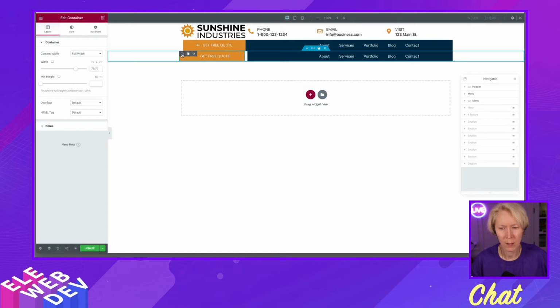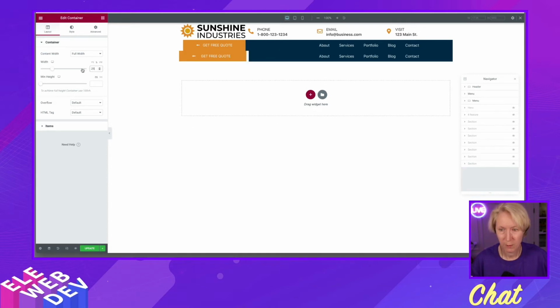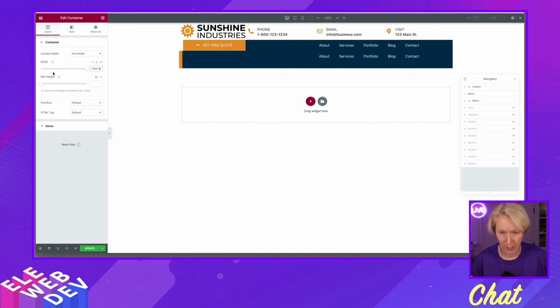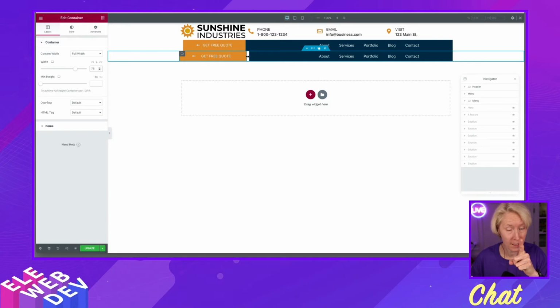So why don't we do this? I'm just going to come in here and set the container, I'm just going to call this 25%, not 98. We're going to say 25%. And then we're going to come in here and we're going to make this container 75. Oh, Lord. 7,002 won't work. Yet we still have a gap happening. Oh, but think ahead, girlfriends and boyfriends.